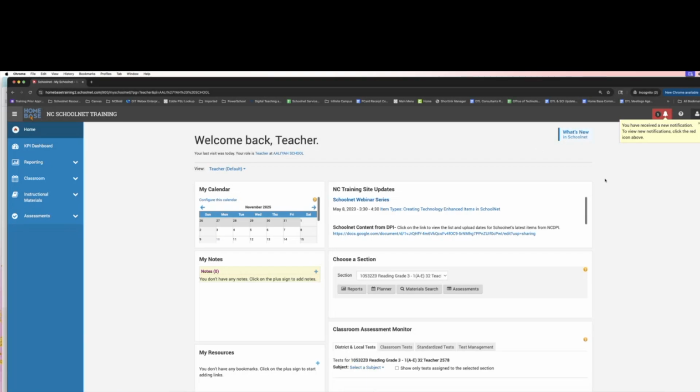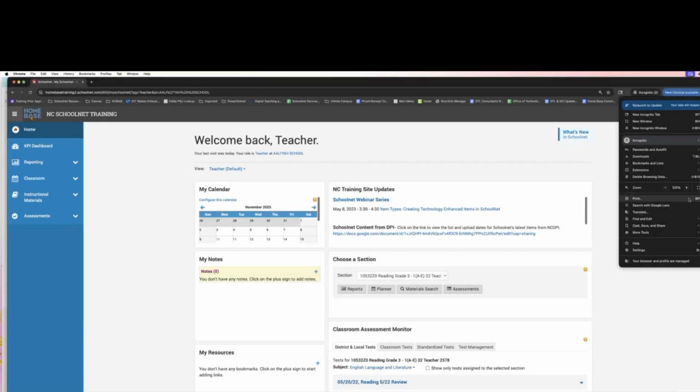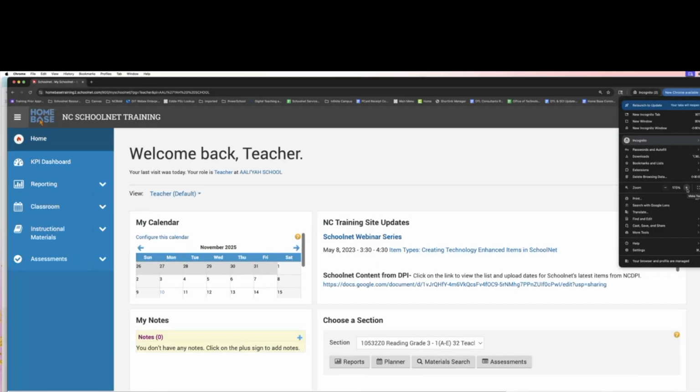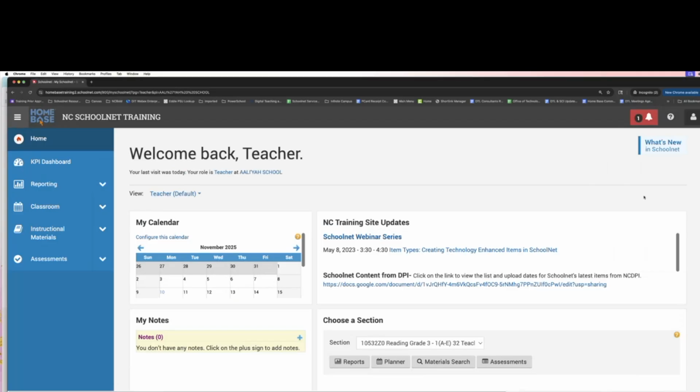there are a few ways you can get to a student profile, but the easiest way is here from the homepage. Let me zoom in a little bit so you can see it better. If you are on the call and you have leadership rights, leadership is going to have a search bar at the top right of your screen where you can search for a student. But teachers are going to be able to view that in their roster.